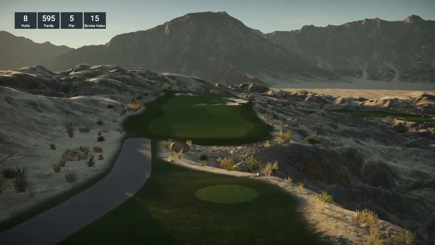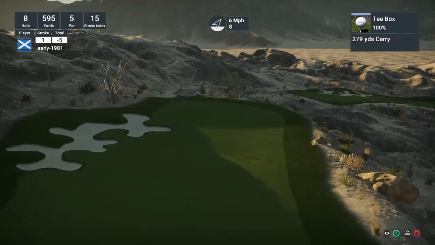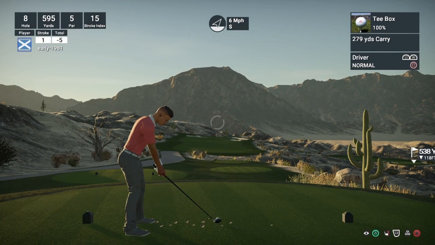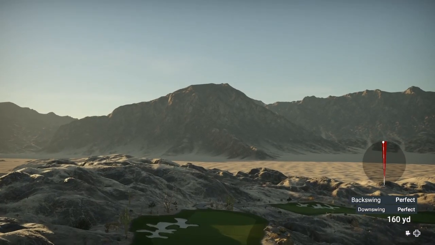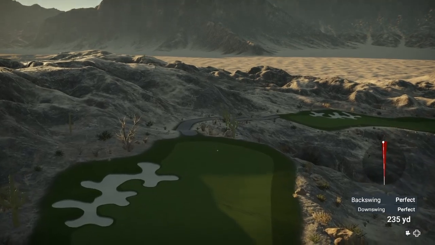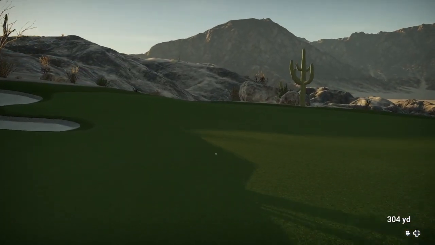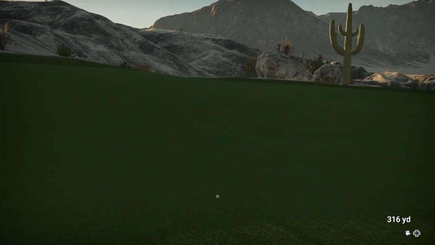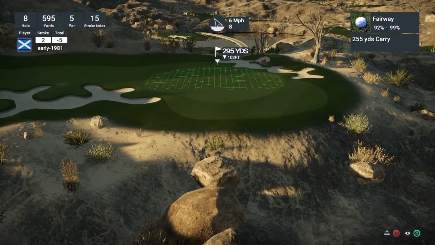But hole number 8, a long par 5, playing 595 yards, got a 6 mile per hour wind in our favour. We can comfortably hit a driver off the tee here. But it's just weird playing with the aiming reticle not on the ground. For me, I find that more challenging. I think it's easier having the aiming reticle on the ground. You are able to calculate and see roughly where the ball's going to land. With the aiming reticle in the middle of the screen, you can't really do that.